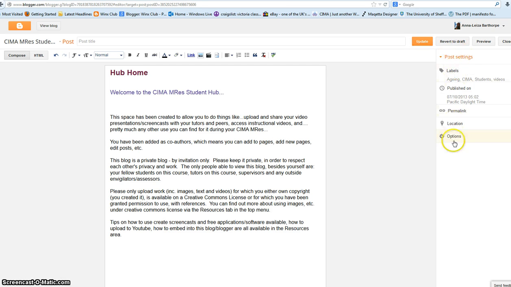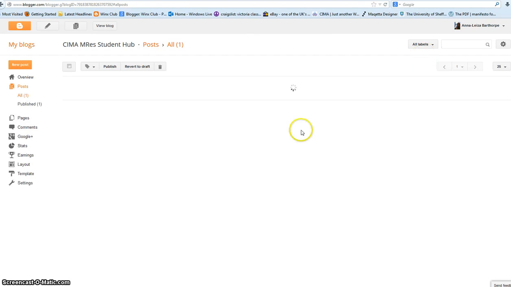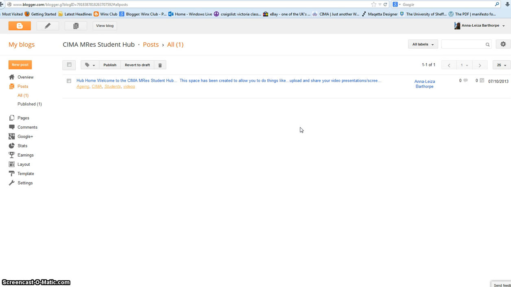You'll notice there's some settings on the right hand side here. Shows when it was last published. You can add labels or tags, and you've got other options, so you can decide if you want people to be able to comment on that page or not. I've left them to be for no comments because I don't want it to appear necessarily like a blog. So I've not changed anything, so I can close that page now. But if I had, I'd just click update and it would update the post to show the latest changes.